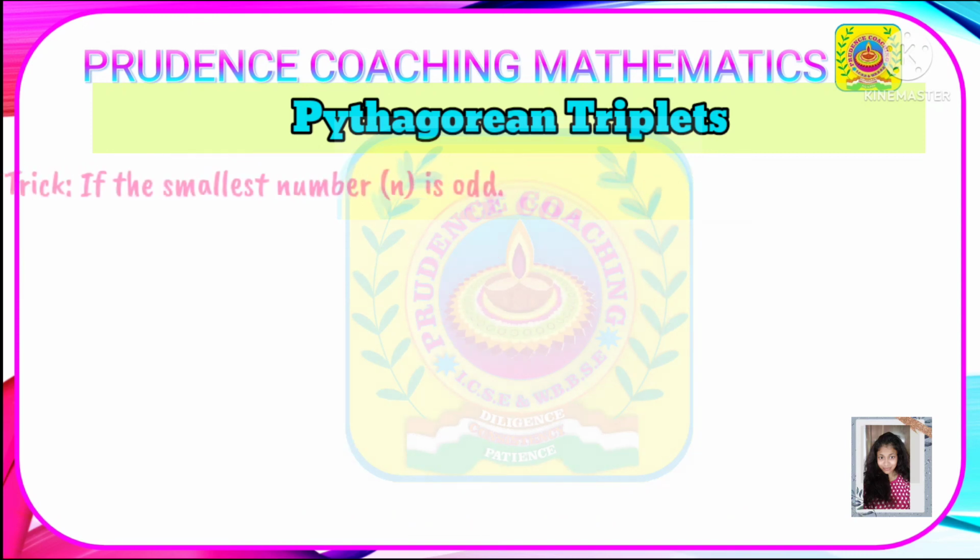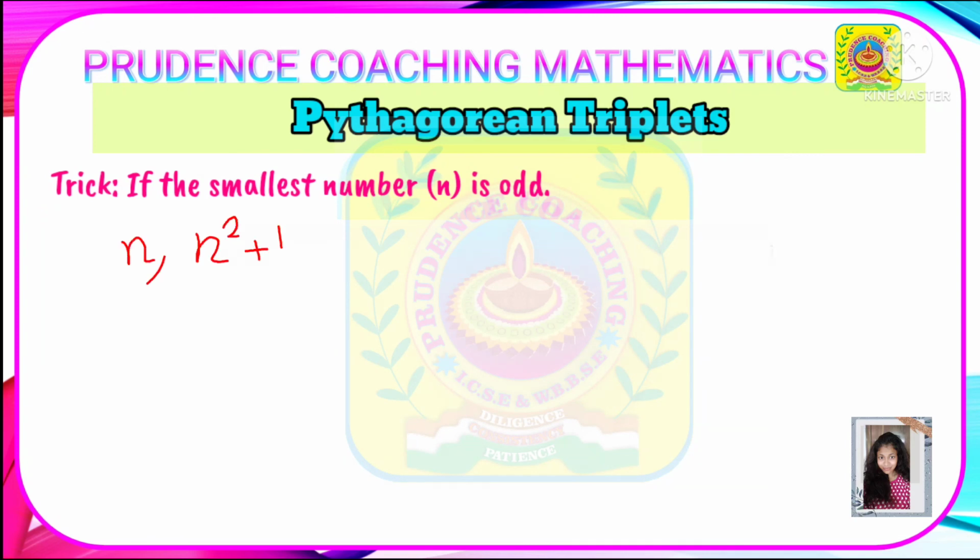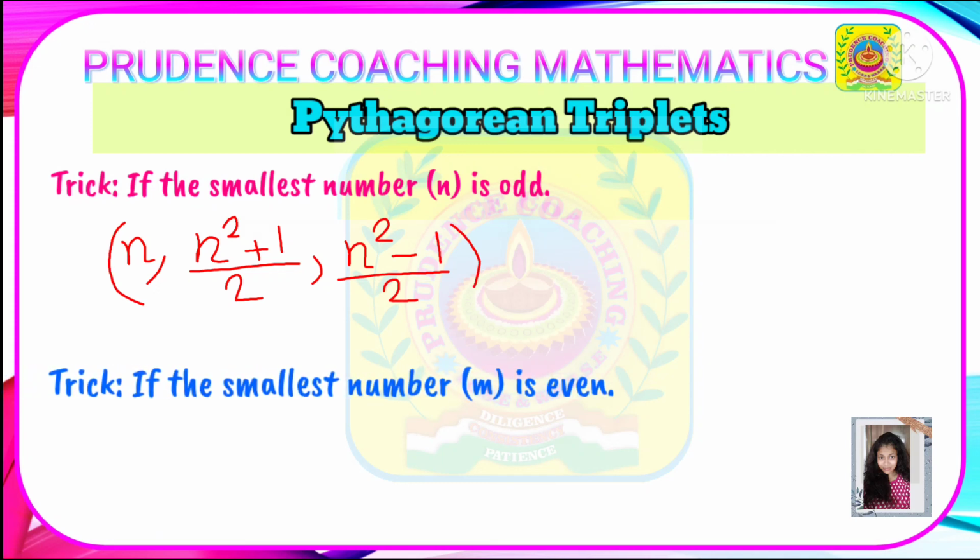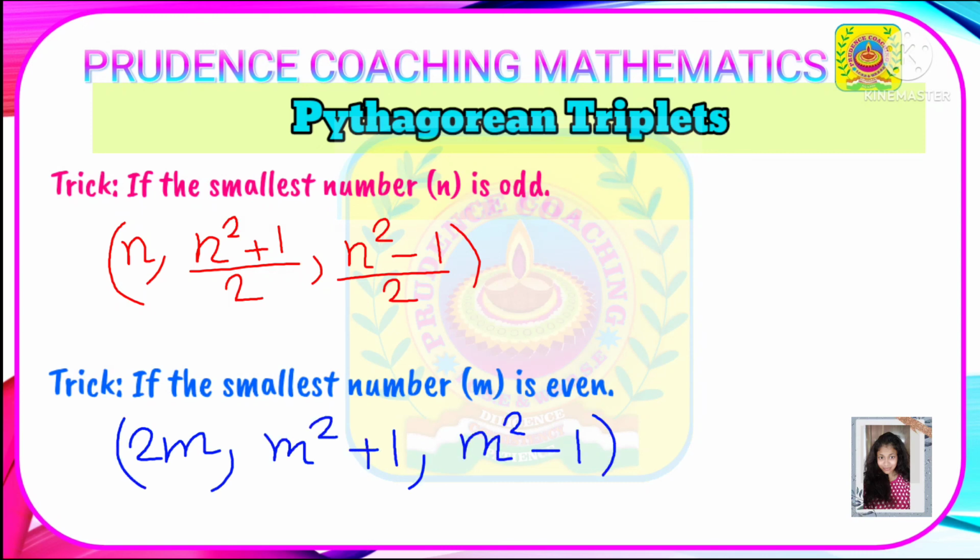So my dear students, now I think Pythagorean triplets are clear to you, and you can easily find out the Pythagorean triplets, and this is going to be very helpful in higher education and also in the competitive exams along with the school exam.